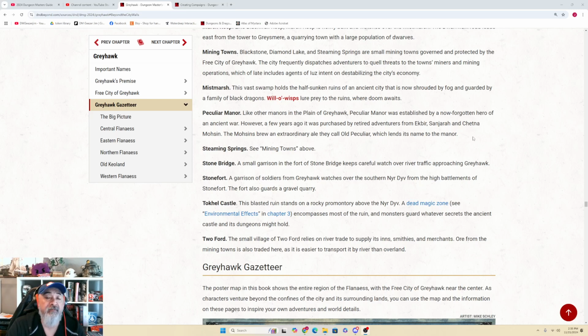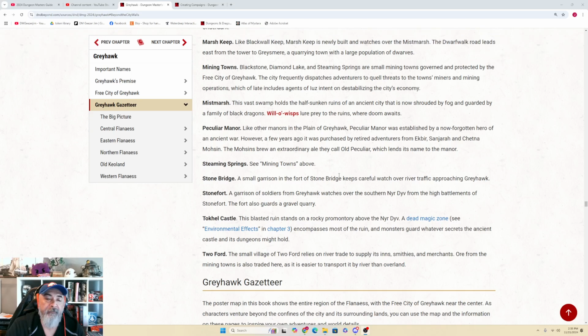Steaming Springs, see the mining towns above. Stone Bridge, a small garrison in the fort of Stone Bridge, keeps careful watch over river traffic approaching Greyhawk. Stone Fort, a garrison of soldiers from Greyhawk, watches over the southern near Div from the high battlements of Stone Fort. The fort also guards a gravel quarry.